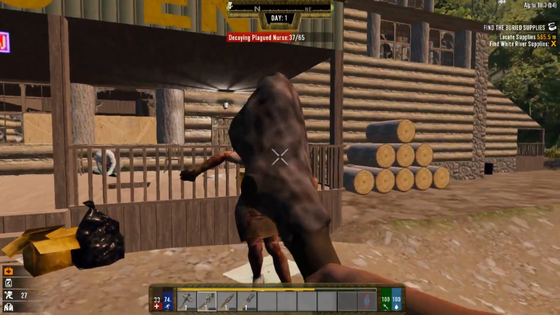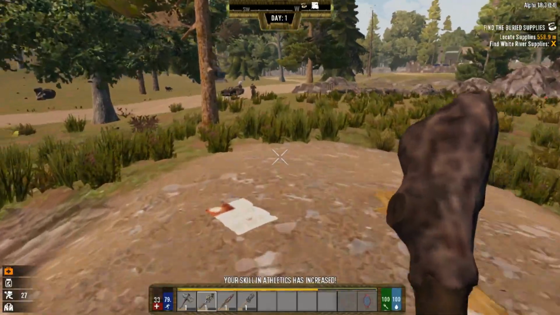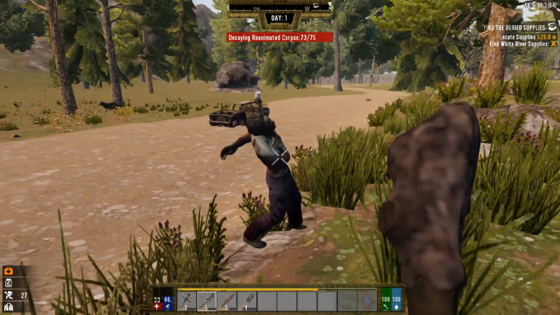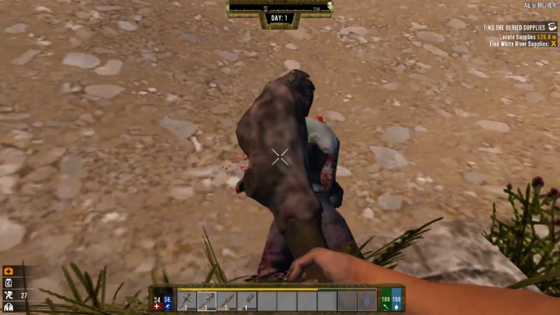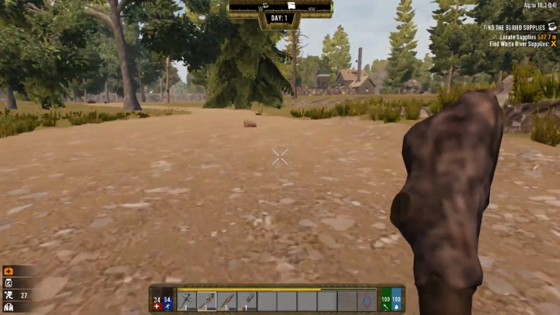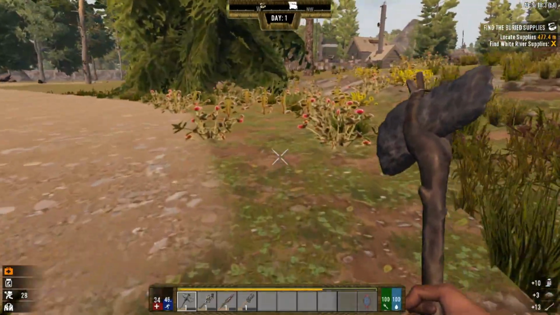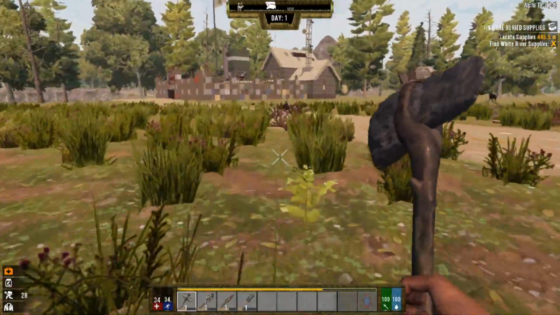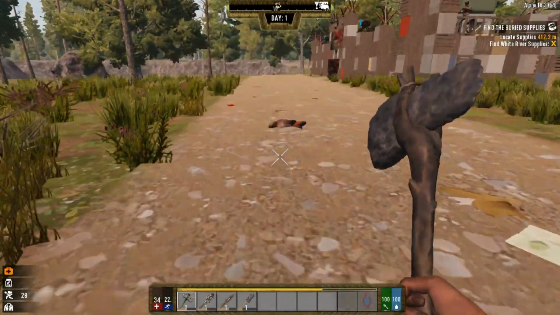What's up, nurse? Don't wake up the inhabitants. I don't want them coming after me. Yes, we're going to do a lot of zombie killing. Big mama. Oh, no. I don't need another wolf on me right now. I'm barely surviving as it is. Ah, gore pile.